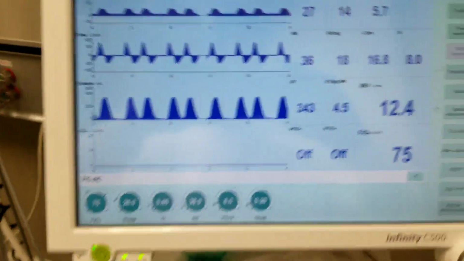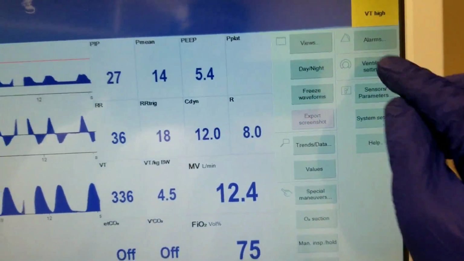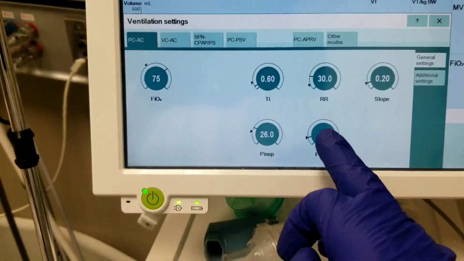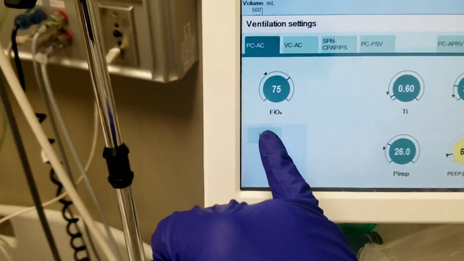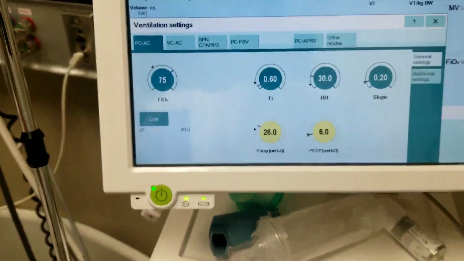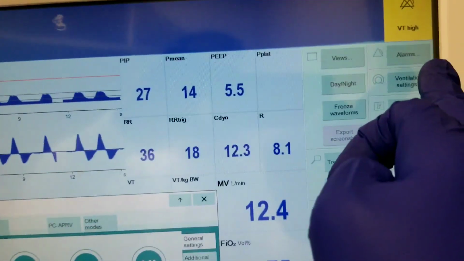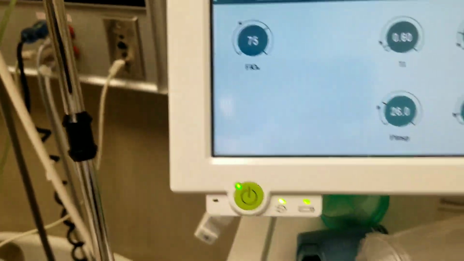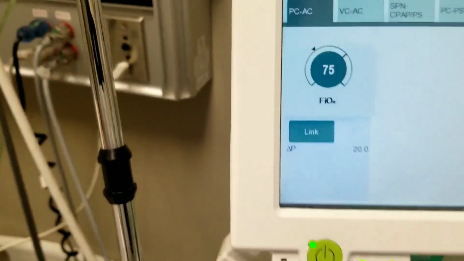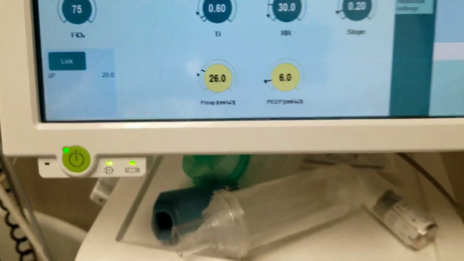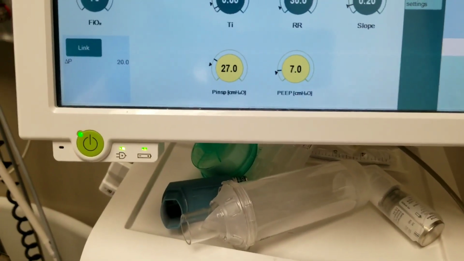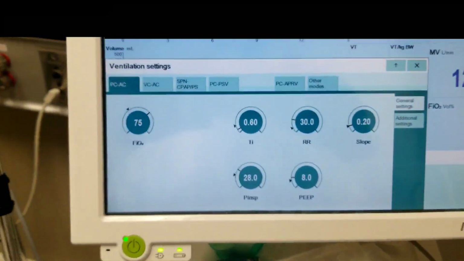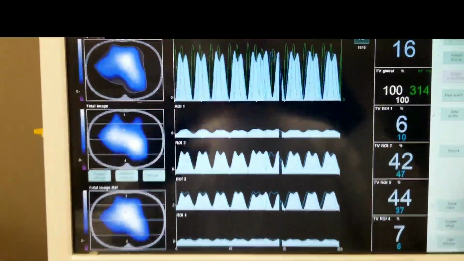So you don't make a mistake, you're going to go to vent settings over here. Then I'm going to press my PEEP, and see, look, so you keep the similar drive pressure and you don't make a mistake. Sorry about that. So you go to ventilator settings, then we pressed the PEEP, and then we linked it. Notice when you link it, it says delta 20, and now I'm going to bring that up to 8.